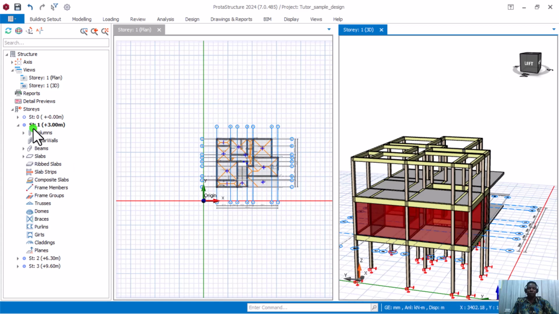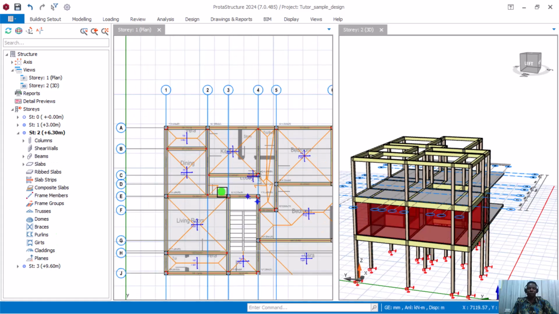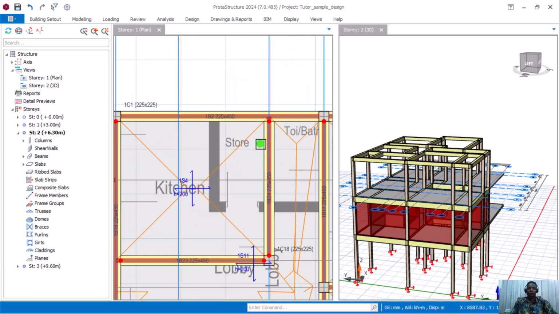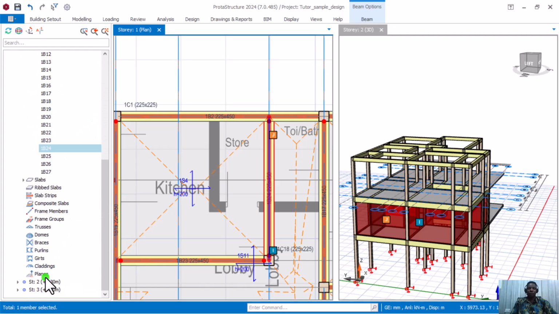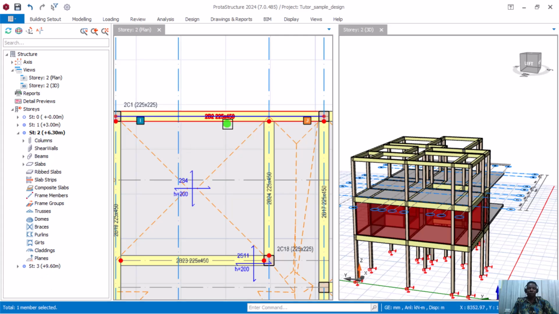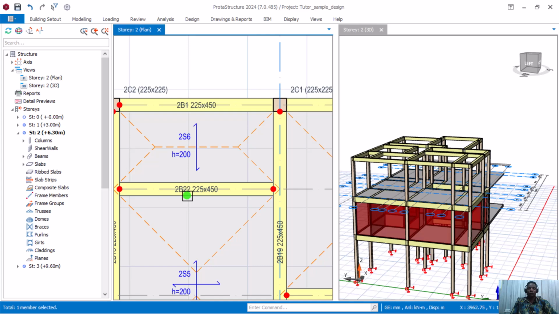So right now, we're just going to click on the second floor, and we'll go back to the same vein. So I mustn't click on this. Okay, this is the second floor, so I'll just click any of the beams on the second floor. Okay, you can see the second floor is activated, so we just click on any of the beams.